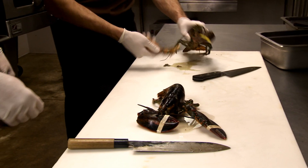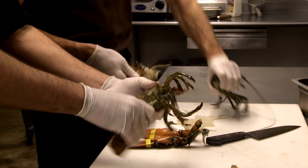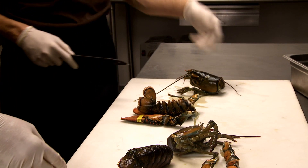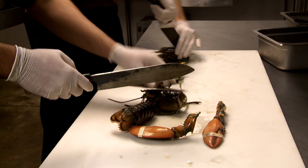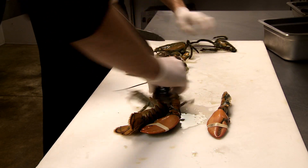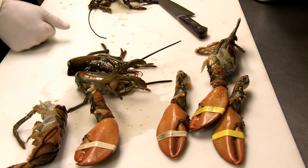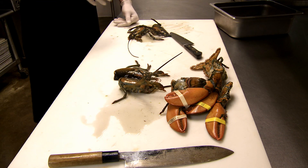At this point, we're going to take off the claws right at the base of the knuckle, and then twist and tear the tail off the lobster, which leaves us with just the body. Since they're nice and fresh, I'm going to use every part of lobster for this dish. We're going to focus on a sauce, so we'll cut up the pieces of shell, roast these bones, and cook the pieces we save separately at different times so they both get cooked perfectly.